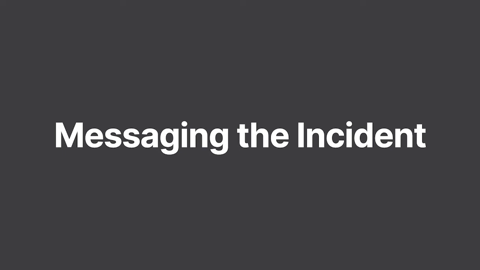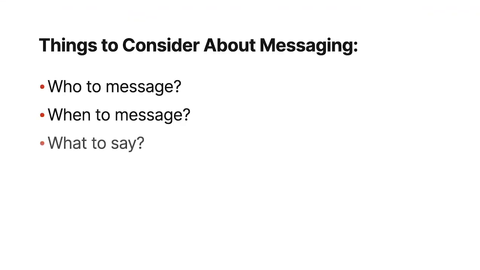So when we're talking about messaging, I'm going to group this into third-party communications. And when we talk about third-party communications, it's very important to know what to say. It's also very important to know what not to say. And it's also important to know when to say certain things.